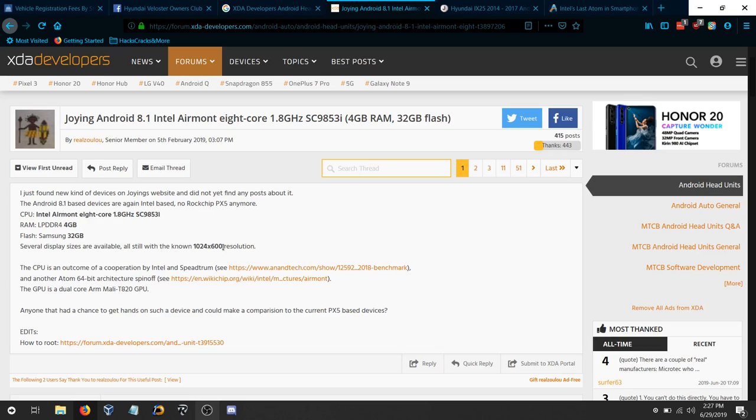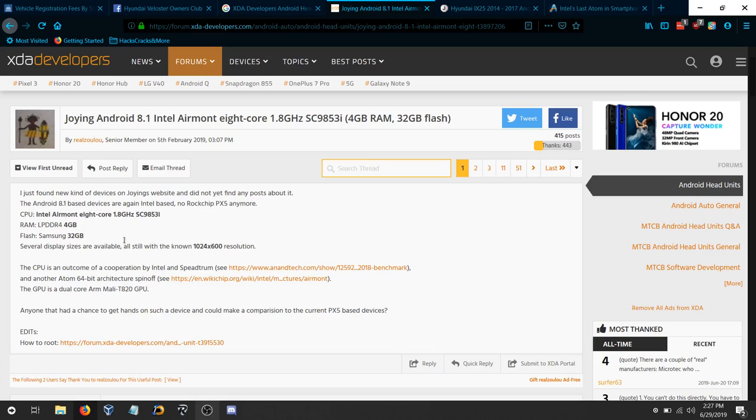So a lot of the other things that these companies do is they'll take the same or similar hardware from an Android 5.0 or 4.1 or 4.2 head unit and just make a ROM. Because making a ROM is honestly a lot easier than people think it is. It's just working out the bugs and stuff like that. That's really hard. But they'll take and make a ROM in Android 8 or Android 7 and then just try to use that as a buzzword to sell the item.